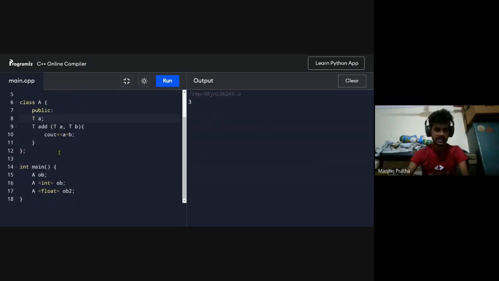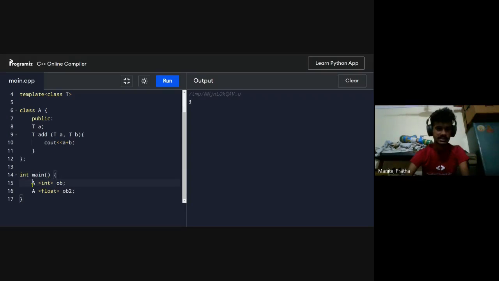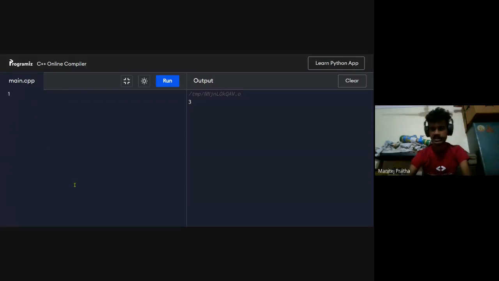So this is how class templates work. You don't need to do anything like this. You can simply, in the curly braces, pass the data type as a parameter and then the normal object name. If you want parameters for the object, you can do it like this: int ob of 2 3. If you are passing float values, you need to change this to float like this. It depends upon the values that you are passing with the object. I guess everyone understood class templates as well as function templates.